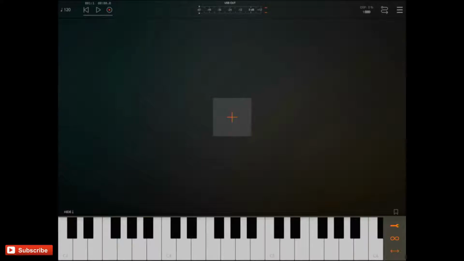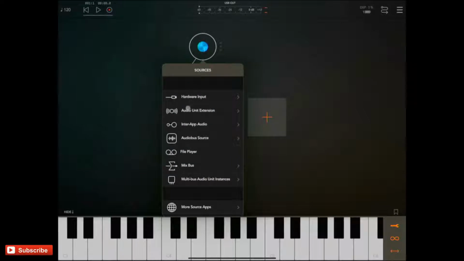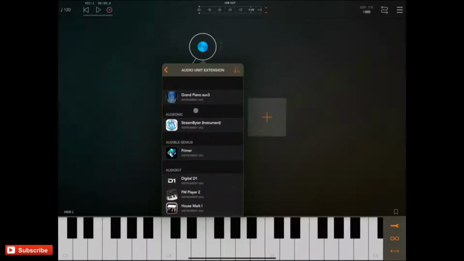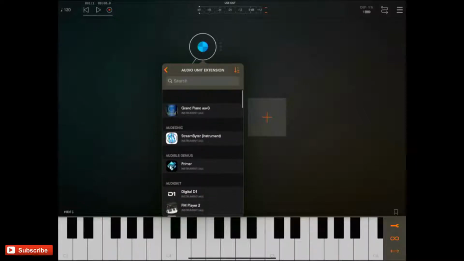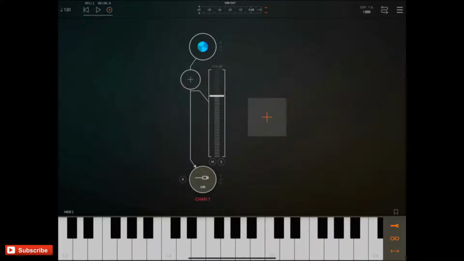So you hit the plus sign to start a new track, and we want audio. And there's my first AUM track. Now this top button is where we're going to add in Aparillo, and it's an AUV3 audio unit extension. So we're going to click on that. And here's the cool thing about this. If you just pull down, you get a search button, because I've got a lot of AUV3 plugins here. I can just type the first 2 letters. And there we go. So it's now added Aparillo into this little track here.